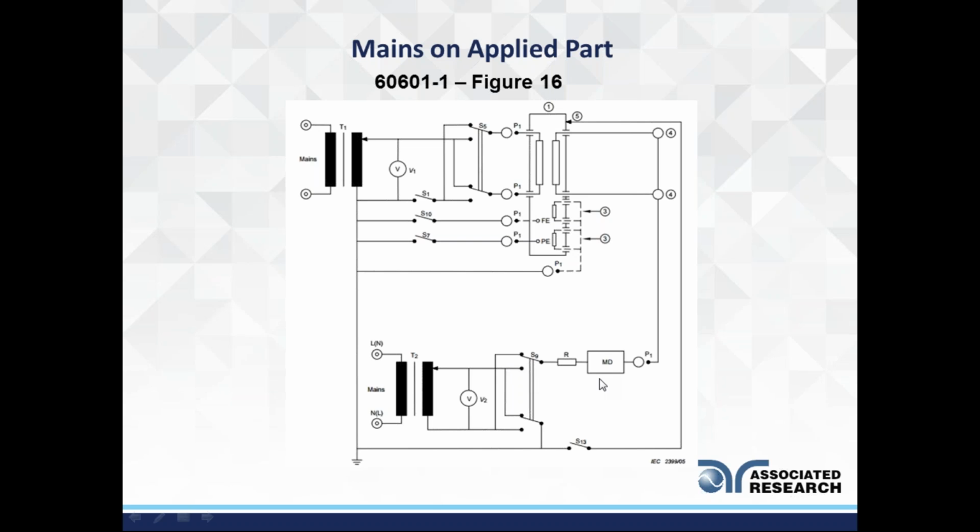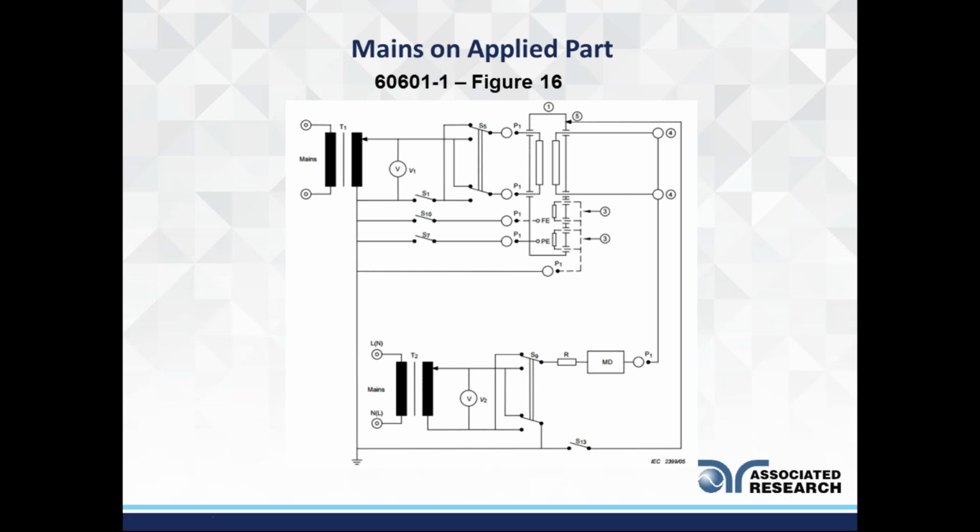So you can see, let's read this. I feel like now that we've gone through all those diagrams, we can kind of understand what's happening here, right? Here's my MD, and here's the two sides of my MD. Now, the standard calls out to put a current limiting resistor in line with your MD, which is fine. In the video, I didn't do that, but for our purposes, we don't need it. So one side of my MD is to either the high or low side of T2.